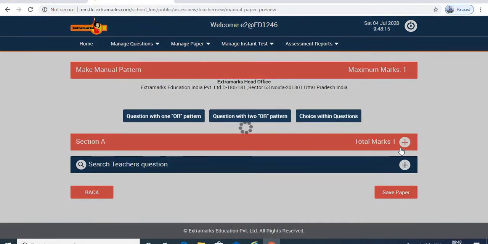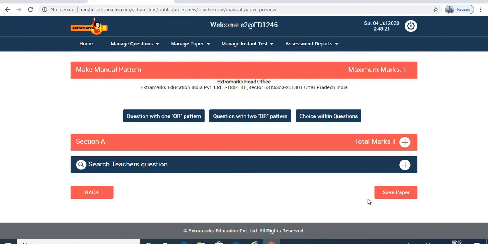Now as soon as I click next, since I am creating my own question paper, it is directly taking me to a teacher questions repository. Now here you can see I have an option. Option means question with 1 OR pattern, question with 2 OR pattern. I think you are quite acquainted with this. That means sometimes the teacher is giving 2 options of questions, like question 1 or question 2.